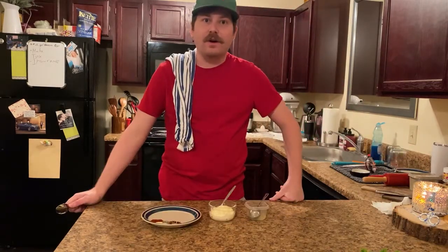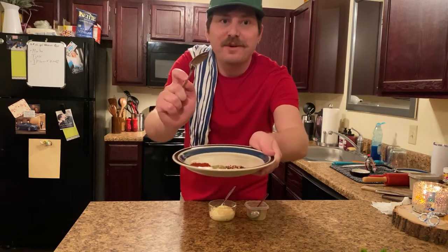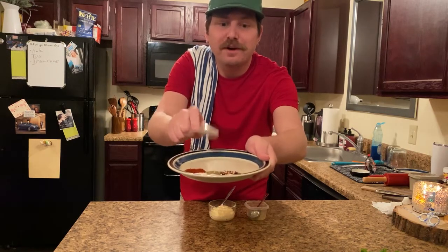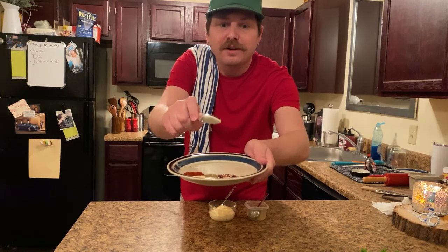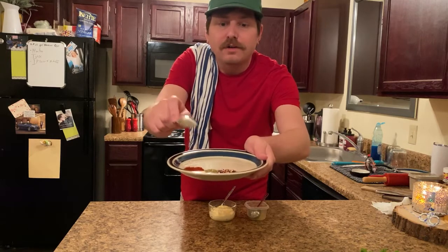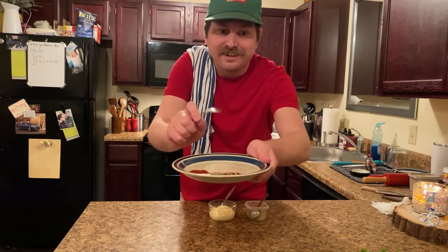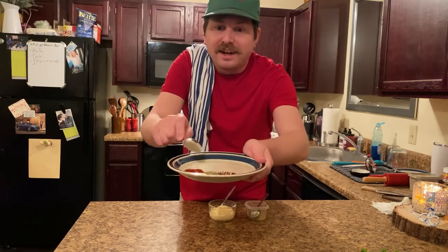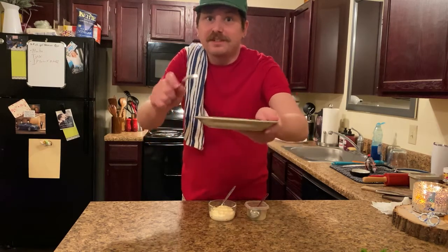Now time to make our Cajun aioli, and it is gonna be oh so delicious. We have a 1/4 teaspoon of crushed red pepper, a 1/4 teaspoon of oregano, a 1/4 teaspoon of onion powder, a 1/4 teaspoon of salt, a 1/4 teaspoon of garlic powder, so a 1/4 teaspoon each of onion powder and garlic powder. About an 1/8 teaspoon of cayenne pepper, you don't want this to be too hot, and a 1/2 teaspoon of smoked paprika. This is gonna be delicious.